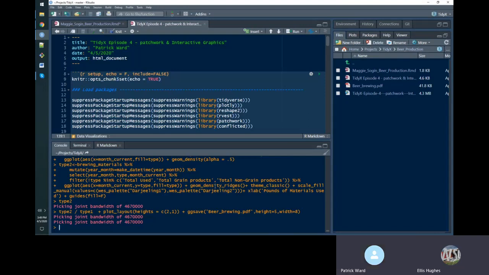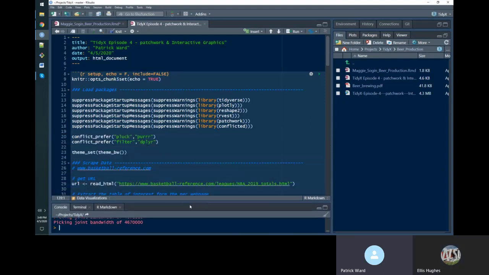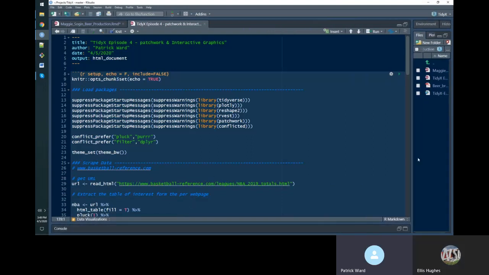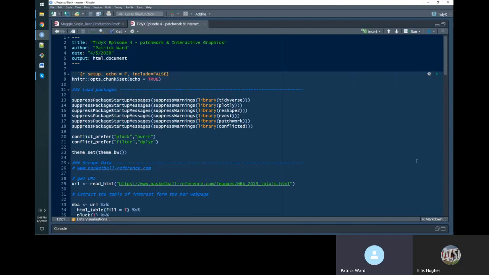Yeah. So I was pretty excited to do this one just because Patchwork is a new package to me. Usually when I would create reports, if I was creating a report with multiple figures and visualizations or tables on one page, I'd use something like cowplot or grid.arrange, which I think is from the gridExtra package, things like that. So I was excited to try out Patchwork, and also to do some stuff with some interactive graphics. So we built that all into this markdown file today.